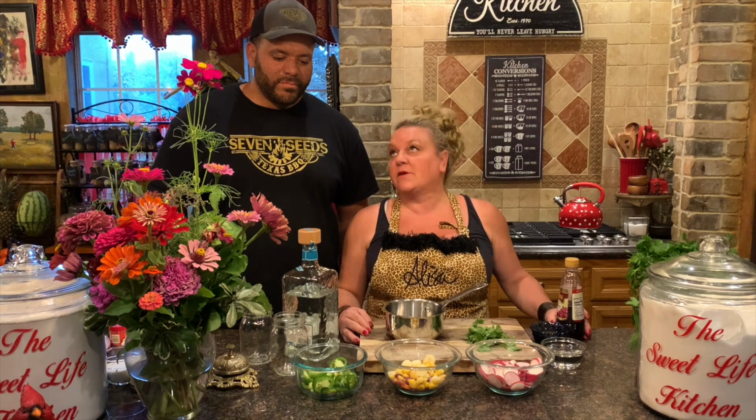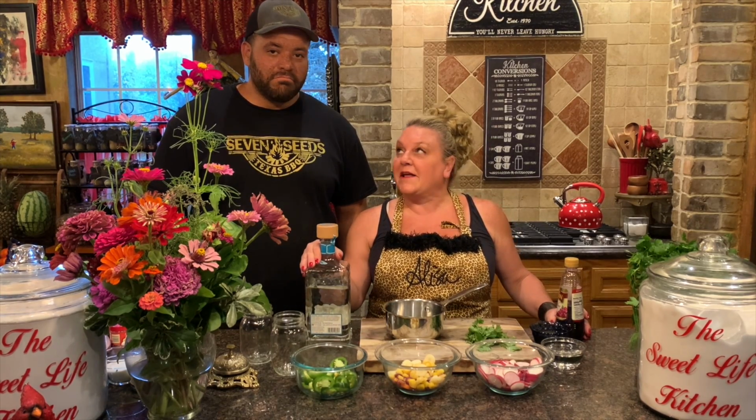Sharing what we know. And this by far is one of the prettiest pickle recipes that I've got in my repertoire. It's called Taco Pickles. And one of the things that I love about it is it has a little bit of this stuff in it. Cha-cha-cha, right? There we go. We like that. Alcohol. Little alcohol.